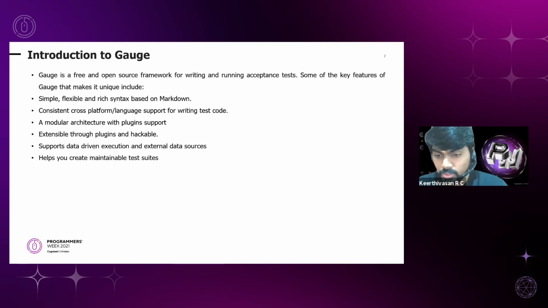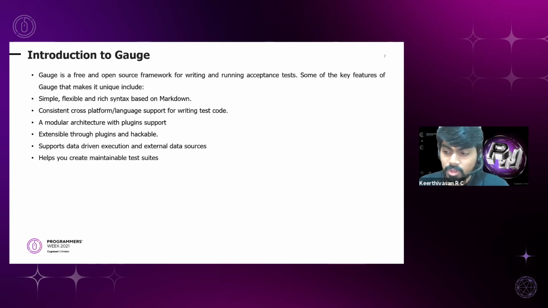You know what Markdown is? It's plain text, like HTML, which has been around for ages, and it has support for all the languages as well. Like if you take Java, Python, Ruby, etc. And it has extensive plugin support when you are working with Visual Studio Code, and it even supports data-driven execution and external data sources.